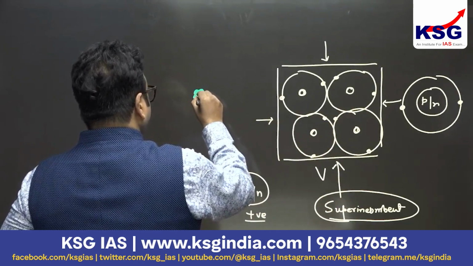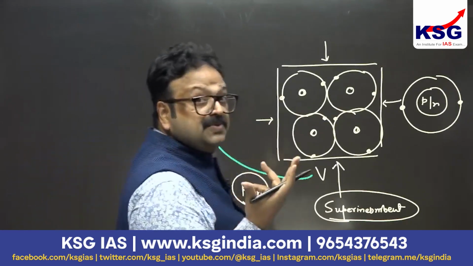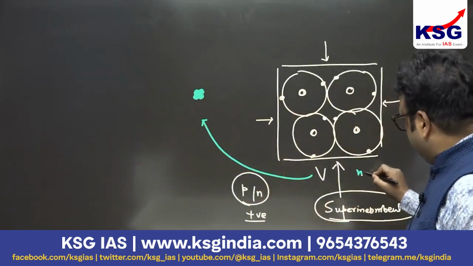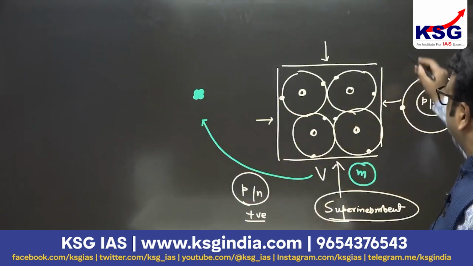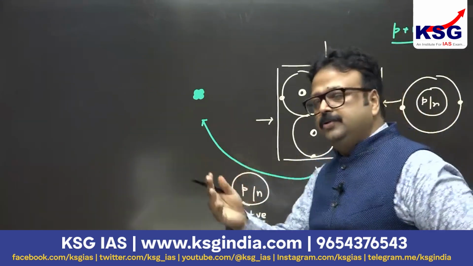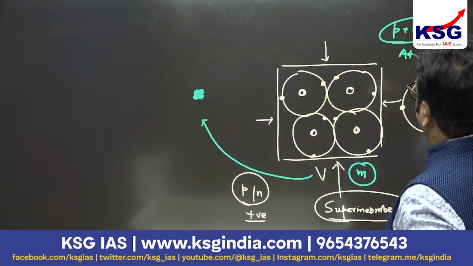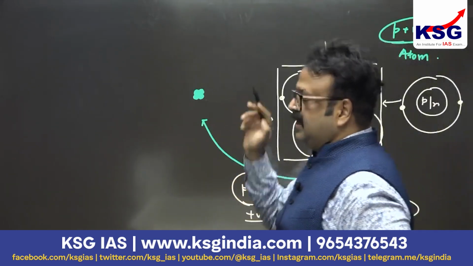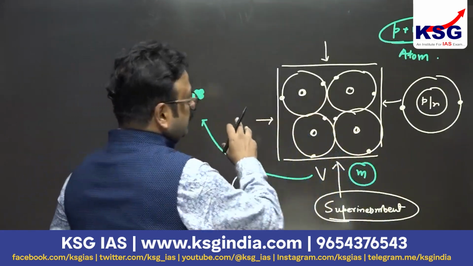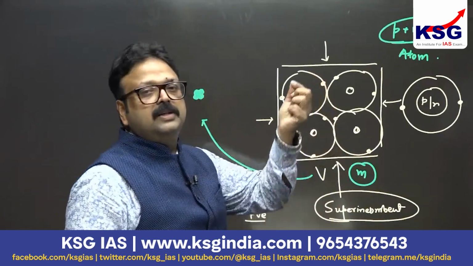Tell me, is there a change in volume? Massive change in volume. Are you getting my point? Tell me, the mass was m earlier, and the mass is what? Proton plus neutron, and electron को negligible मानते हैं, फिर भी जोड़ लो electron भी. So this is the total mass of the atom. Tell me, is there a change in the mass? The answer is no change in the mass. Why? Proton, neutron and electron all are going to be here. What is going to be bridged? The space within the atoms.